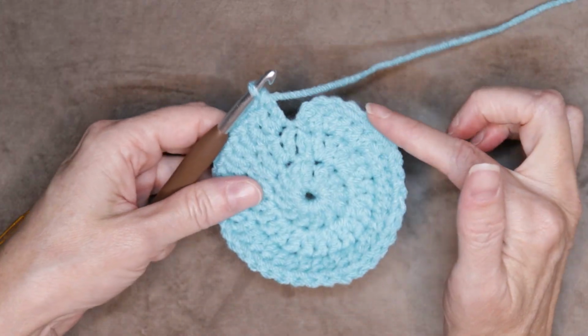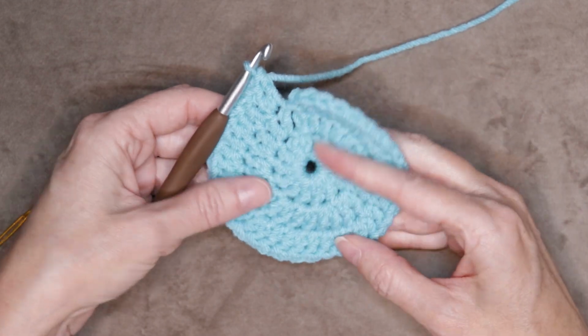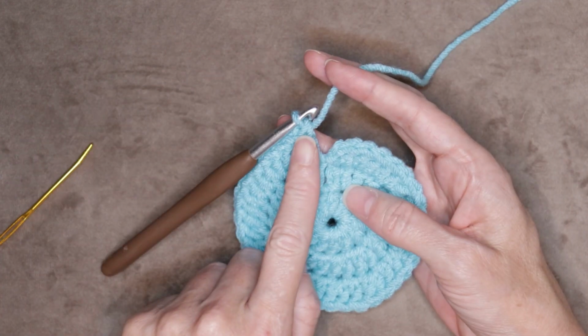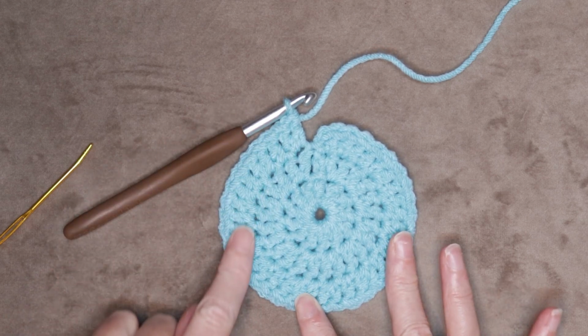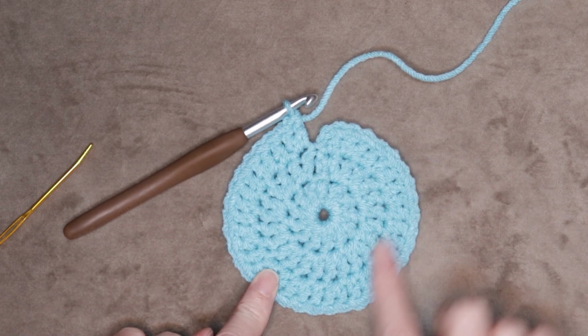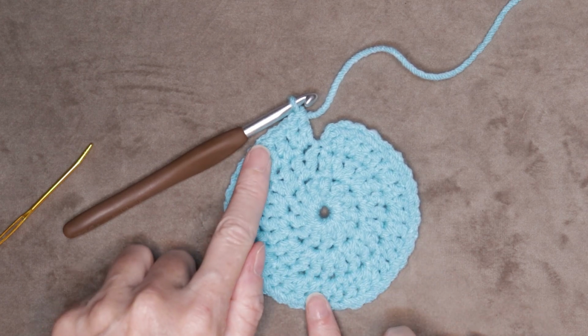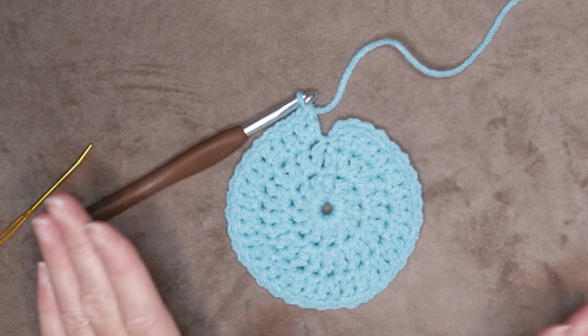So there is 36 double crochets for this round. So we're always adding 12 double crochets as our circle grows. And just make sure that you end on an increase. If you don't end on an increase, just go back and make sure that you still have the right stitch count. It's not going to make a total difference if you have an extra increase over here and you missed one on this side. As long as your stitch count is 36, it's going to be fine.